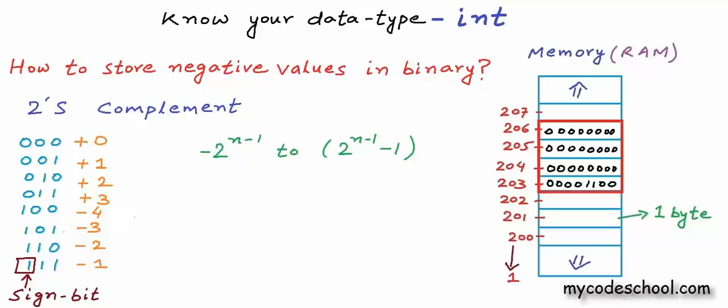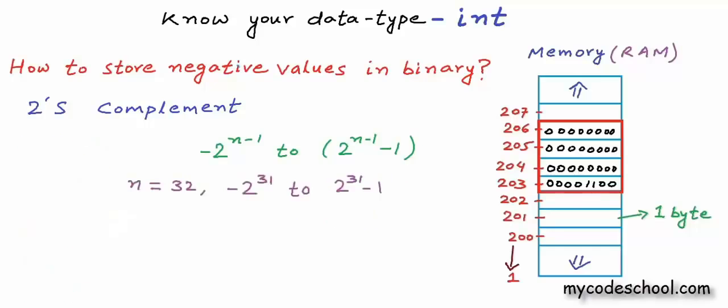If you want to know more about 2's complement notation, you can check the description of this video for a link to some resources. Now, because with a given number of bits we can only have values in a certain range, for example, if n is 3, then with this encoding mechanism we can have values from -4 to 3. So if the result of an arithmetic operation is not lying within this range, we'll get an incorrect output because of an overflow or something else.